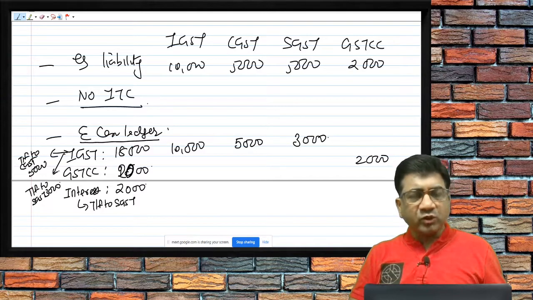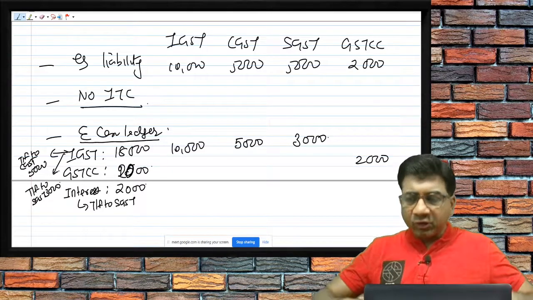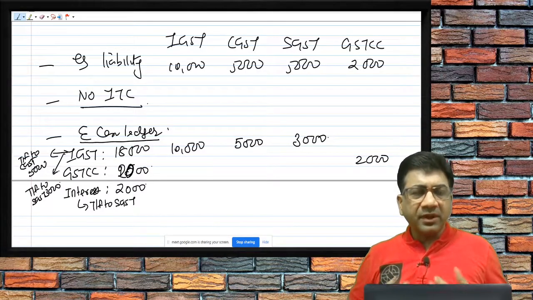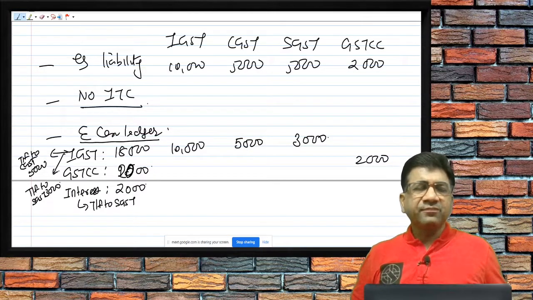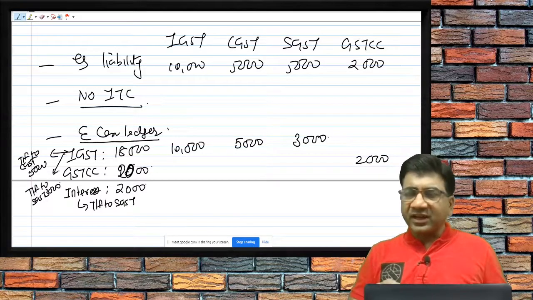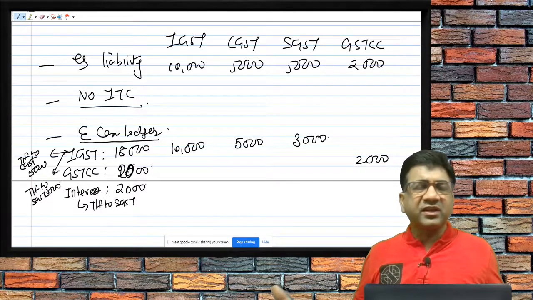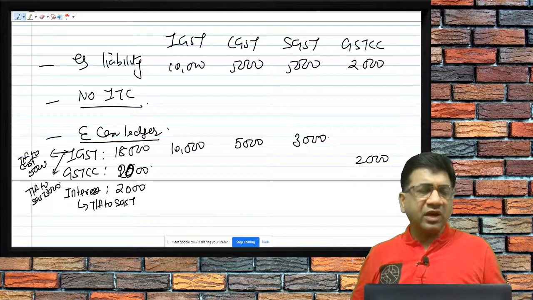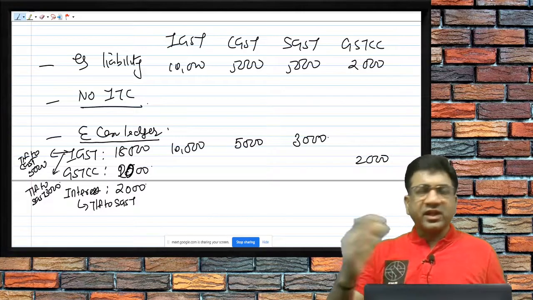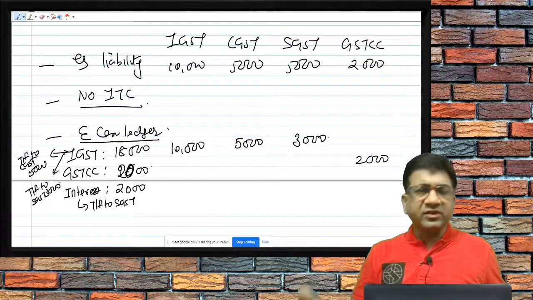Otherwise, earlier you had to apply for the refund and your money was blocked. But this is my funds. I could use it anyway. This is just like I have one bank account and another bank account also. I can transfer my funds between various bank accounts. Nobody can stop me. But earlier, if you had extra funds in one account, you had to withdraw them. You could not transfer it. Then you had to add more funds in the other account.